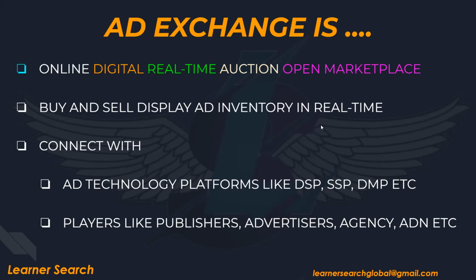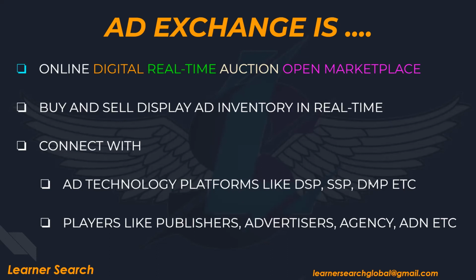Buy and sell display ad inventory in real time. All this happens just to buy and sell the ad inventory, to make a business. So ad exchange is a technological platform which helps to buy and sell display ad inventory in real time. As I showed in the ecosystem, they connect with technology platforms like DSP, SSP, DMP, etc. I will explain about all these platforms.